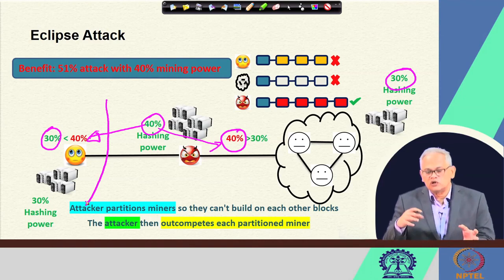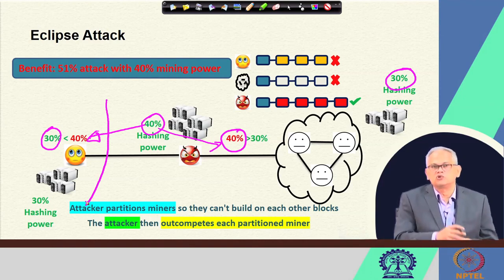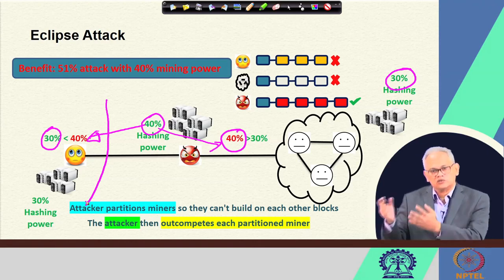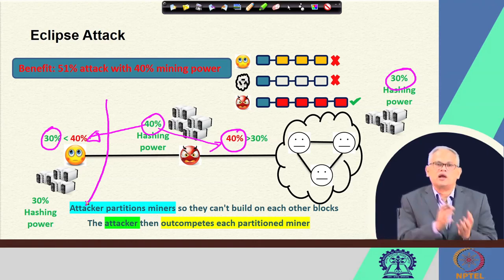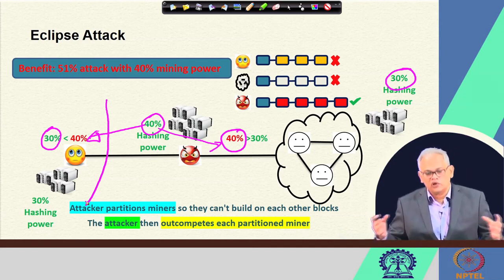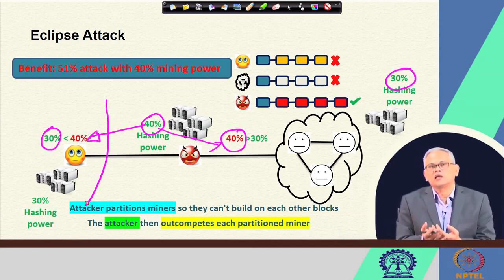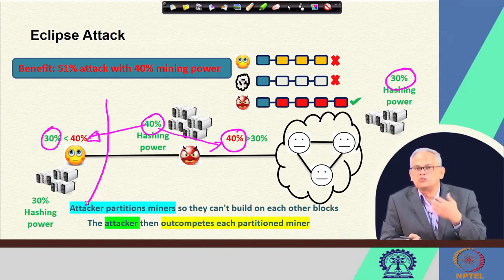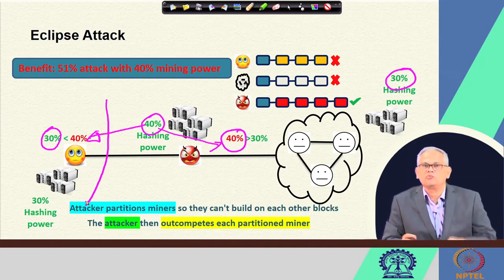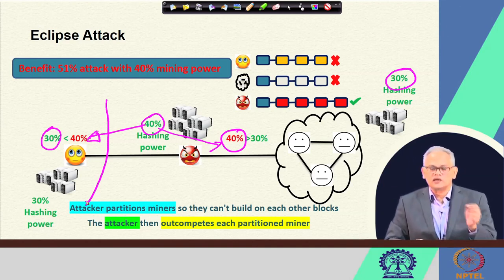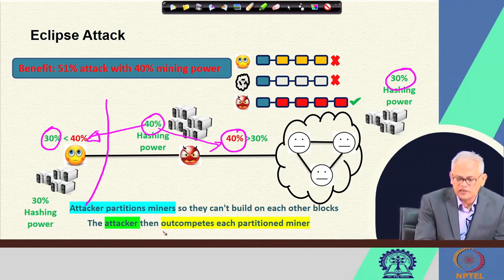So, it is not possible for these victim nodes to add after the block that was mined by the rest of the network, or the rest of the network cannot add a block after the one that was mined by this victim node. So, instead this attacker can now have more control as to which one is going to be added, because it has partitioned the computing power of the entire network.